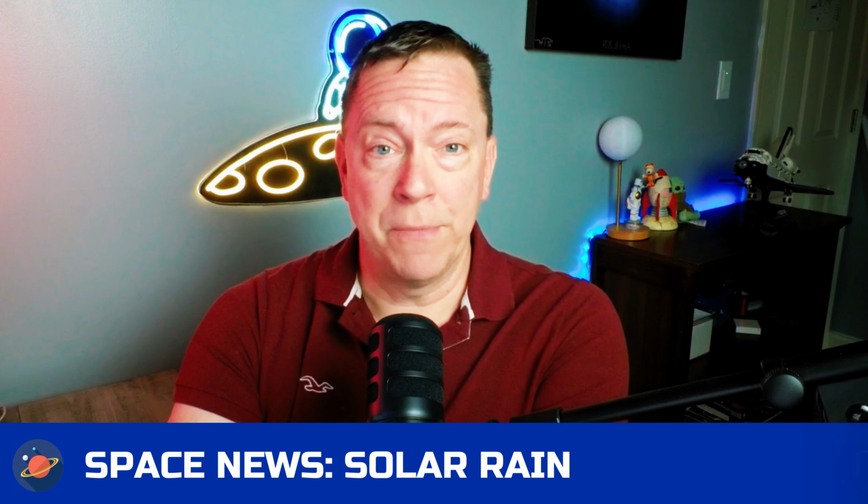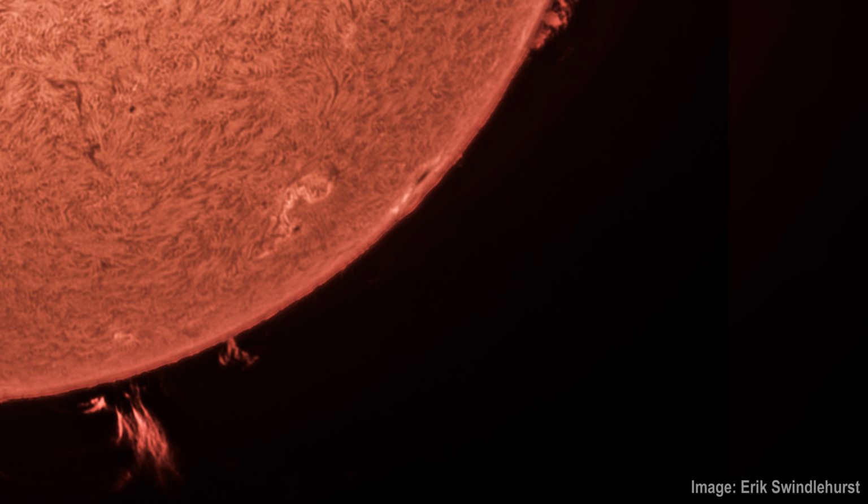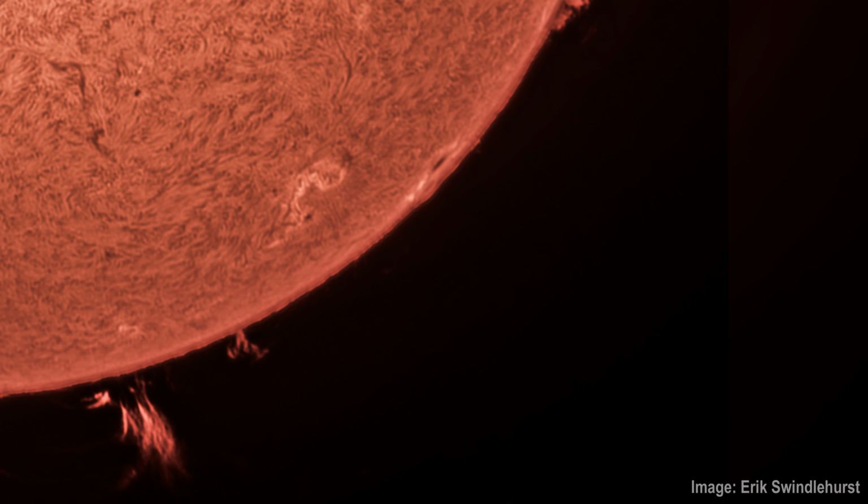When I finally have some time to do astrophotography in the night sky, the last thing I want to do is see a chance of rain. Liquid water falling from the clouds in the sky. But did you know that astronomers are struggling to figure out how it rains on the sun? It's not water vapor, but cooler, dense blobs of plasma falling back on the sun, known as solar rain.